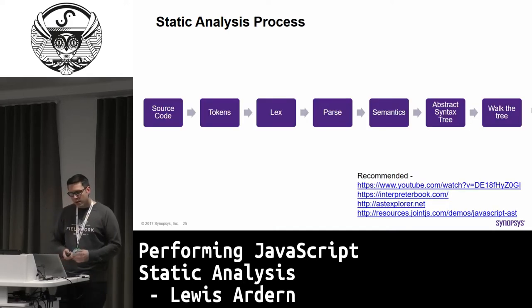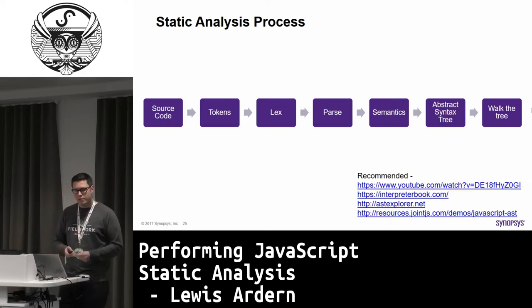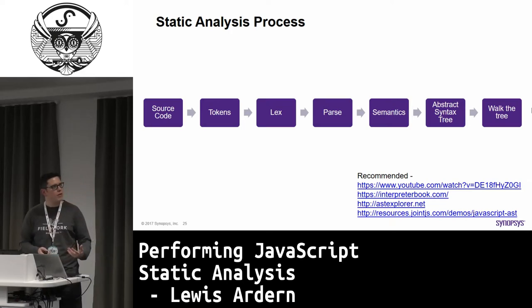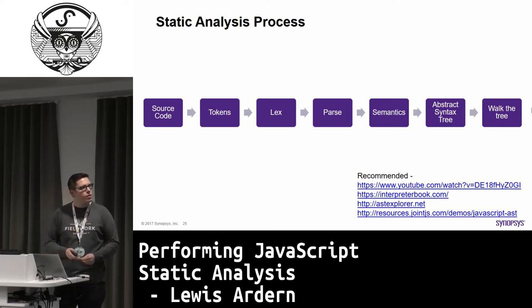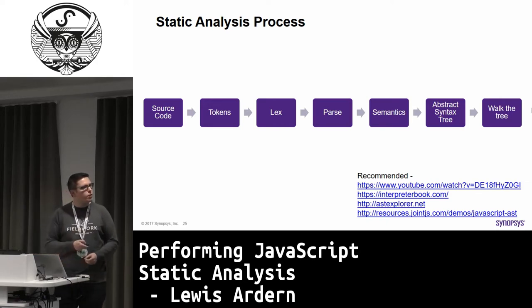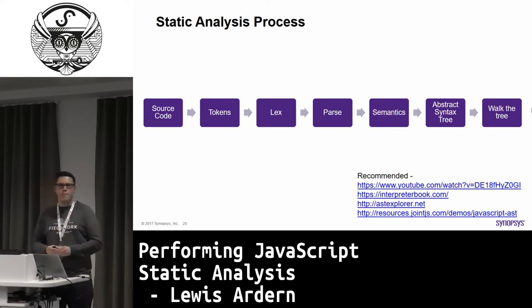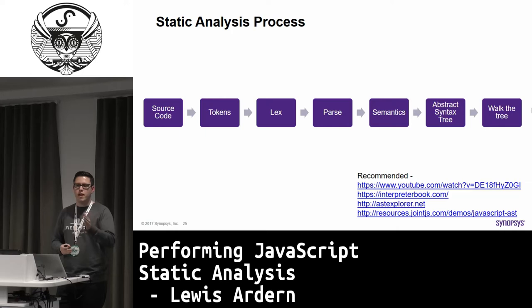Now, I don't want to go into too much detail about the underlying process of how things come into the path of static code analysis, and this is more from an interpreter sense as well. So normally you start off with source code, and if you just have source code, it's just numbers to a machine. So normally they go through a process of building tokens, and these tokens are basically just the breakdown points of each thing. So like var would be VAR.